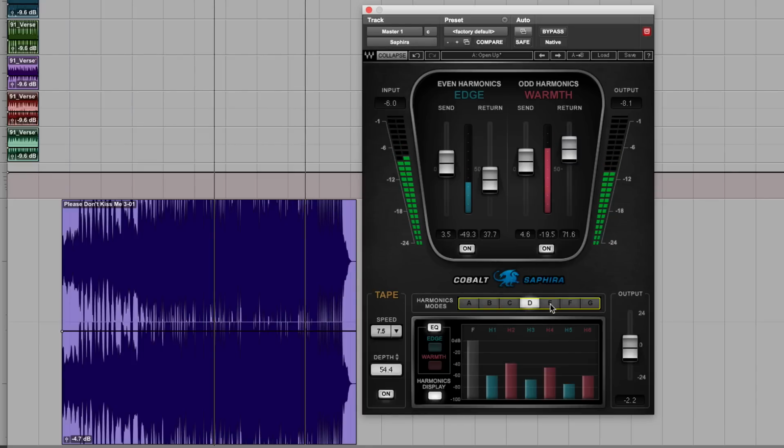Of course, the more complex harmonic mode you use, the more it's going to change the sound.